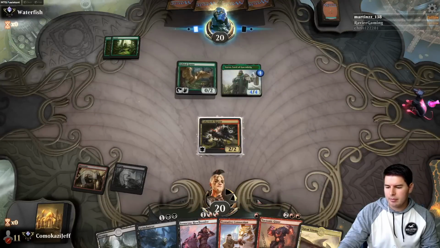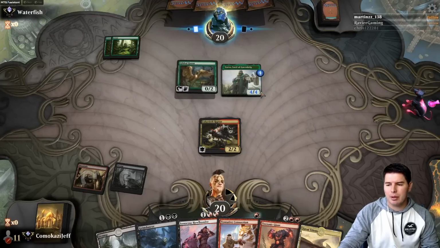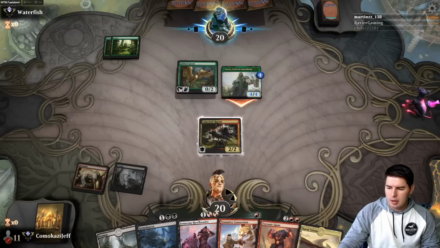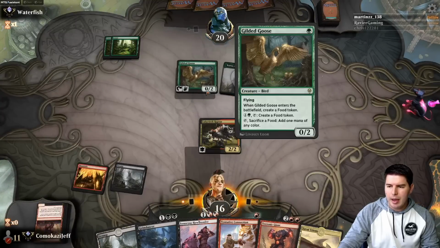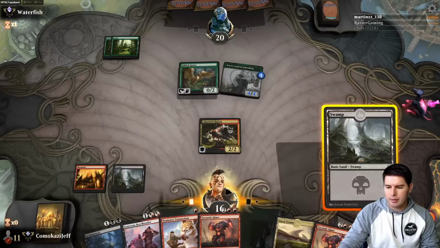Just as an answer. And then we just try to get our board big enough to swing through before they can actually swing back. Yeah, take 4. Not playing another creature yet beforehand. Pass the turn. They may just be Gilded Goosey-ing. Okay, that's fine.